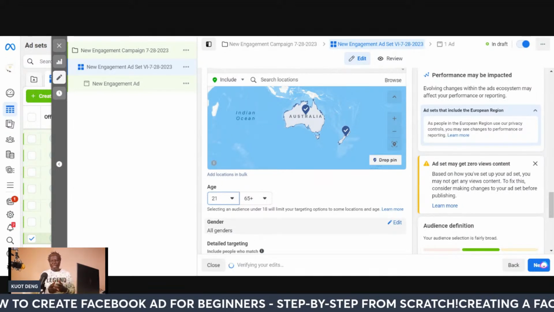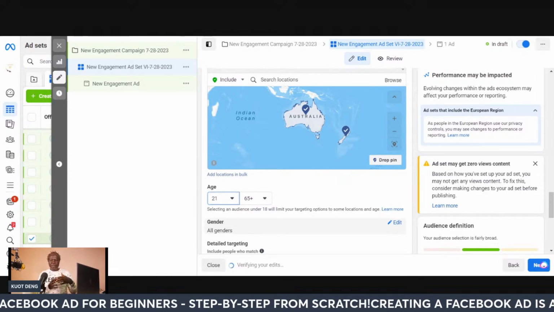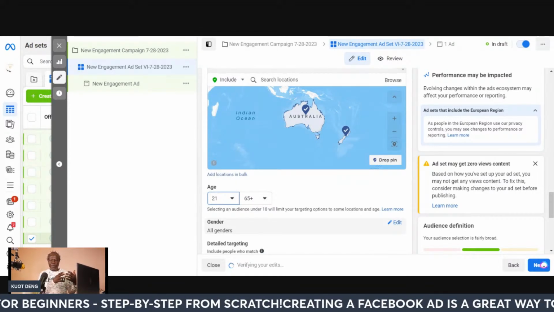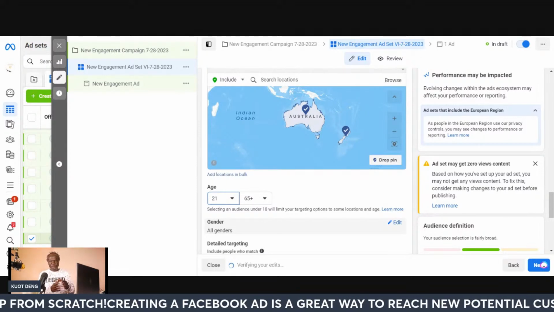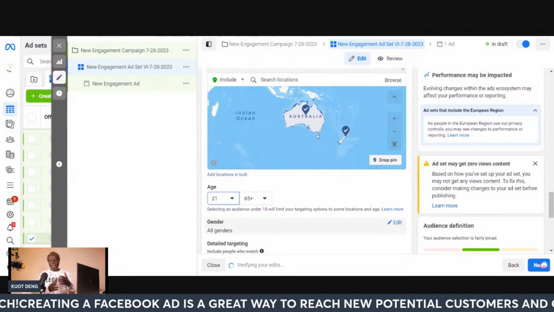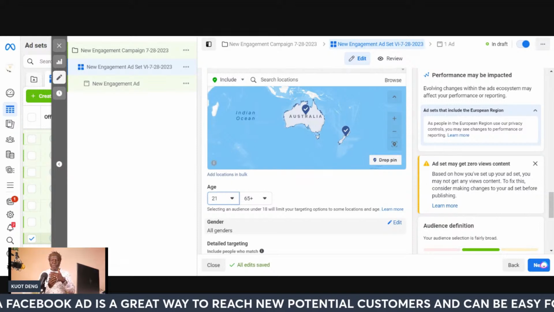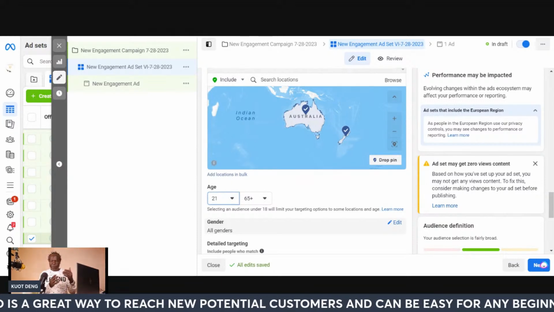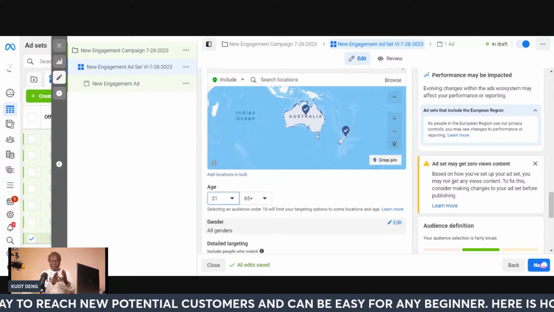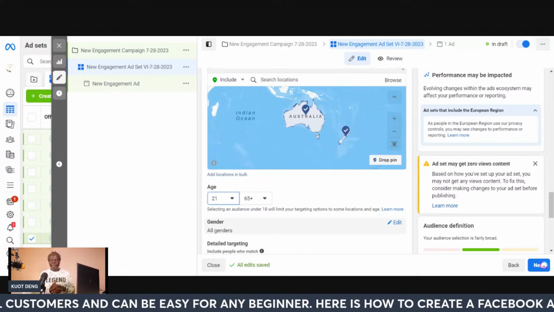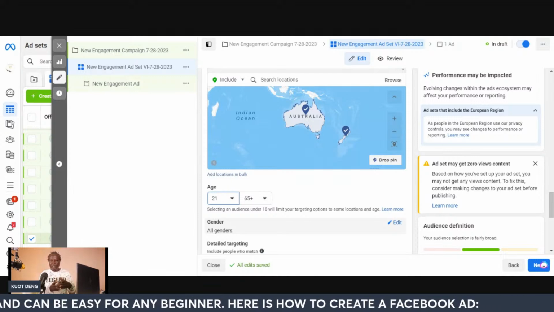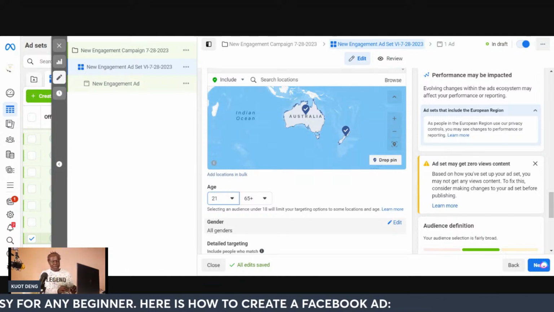The gender depends on your product. It depends on your idea. Is this product for ladies specifically? Then you change to women. If this product is for men, then you change to men. If this product is unisex, which is broad, there's no gender, then you leave it broad. You leave the gender, all genders.